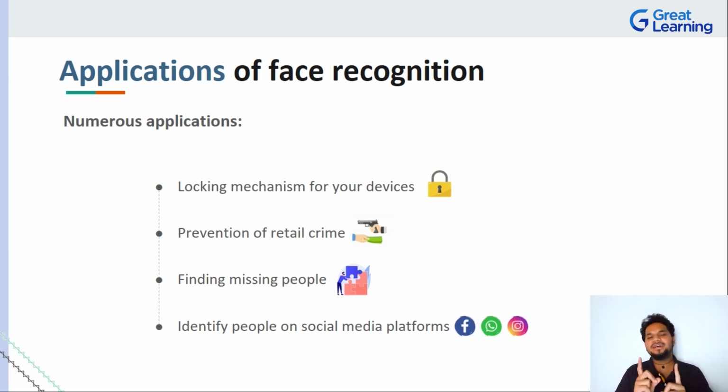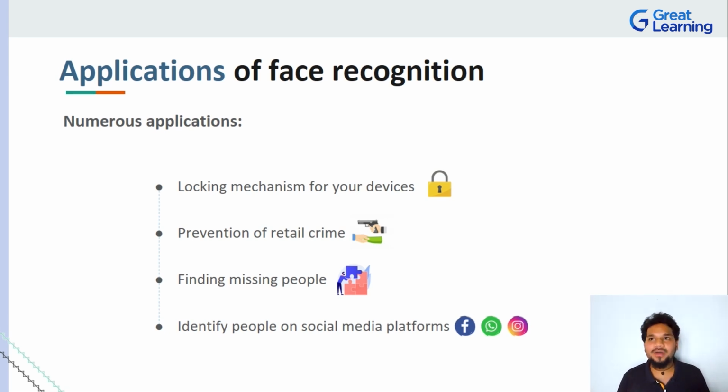Perfect. The first application should come as no surprise to you. In fact, I just gave you a practical demonstration using my mobile phone, right? So you use it as a locking mechanism for your devices. Of course, you guys have used face recognition and locking with the face. It doesn't mean that if I lock it with my face, if my sibling or my friend opens it, it'll open. No. Why? Because my phone knows what my face looks like and it'll only open to mine.